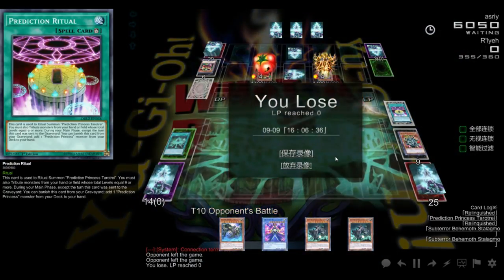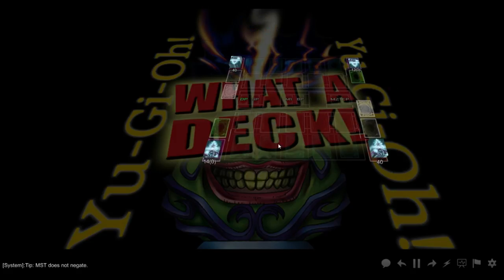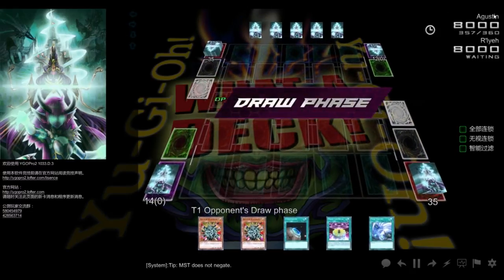Let's go into the 10th duel, the 10th and final duel. Our next duelist is Some Wind. His name isn't Some Wind, but he is Some Wind, because he's Augustine.